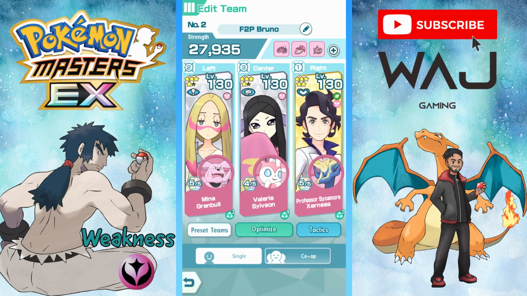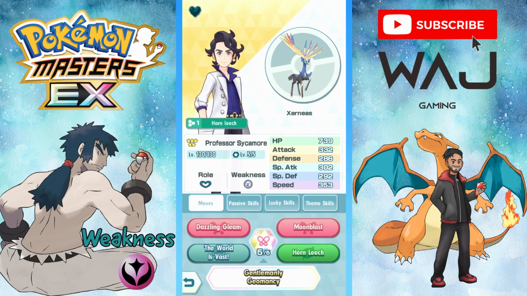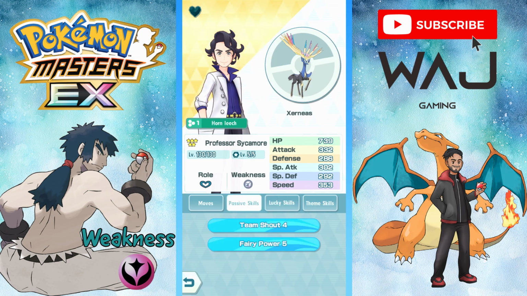And then Xerneas, what can I say? Xerneas. I will be using Horn Leech, but again we do know the passives has Fairy Power 5, so that Moonblast will hit hard.